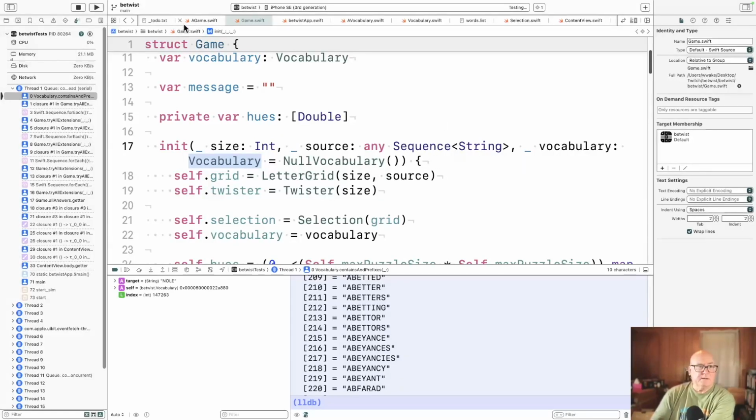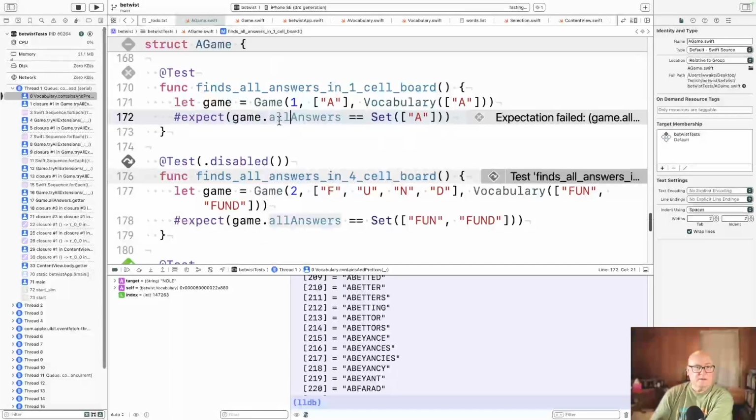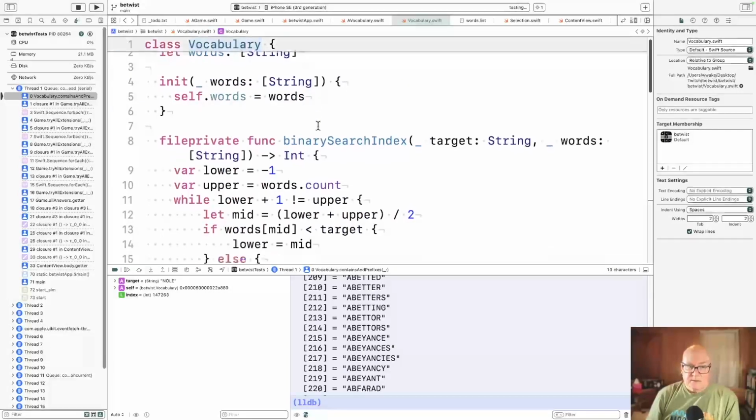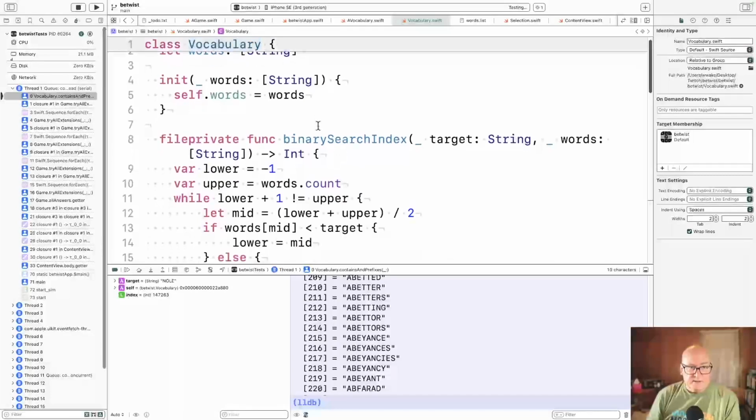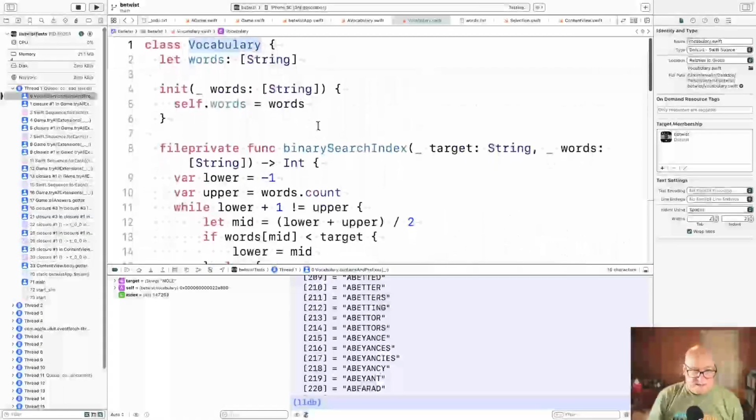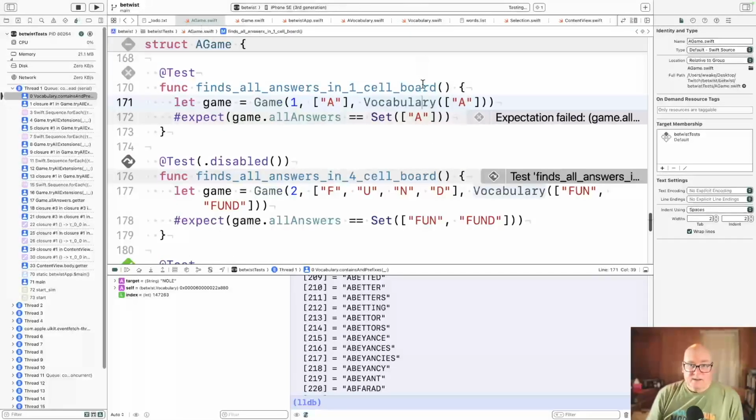Make sure we gave it the vocabulary. One A vocabulary. Okay, so vocabulary with A. Let's check that again. We don't do anything except take what we're given. Okay. This is odd. All right, I guess it's what we're doing today, the rest of the day. Okay, so game A vocabulary. Let's stop here.